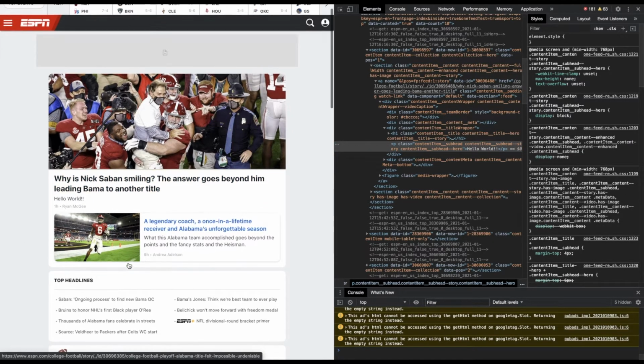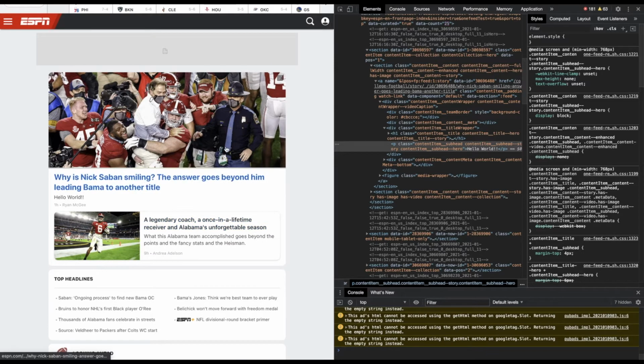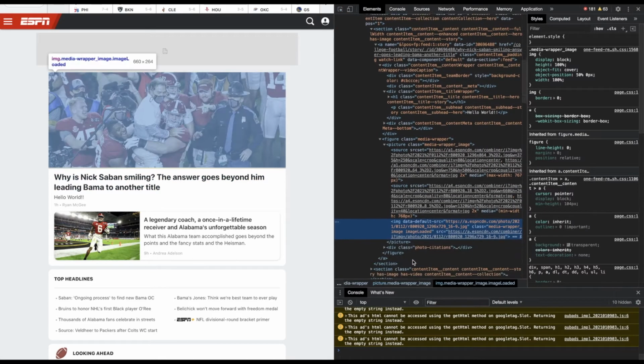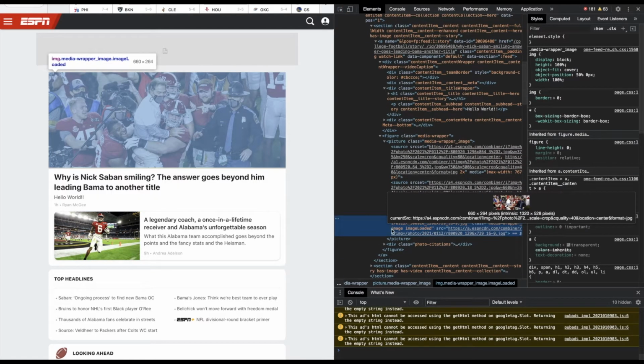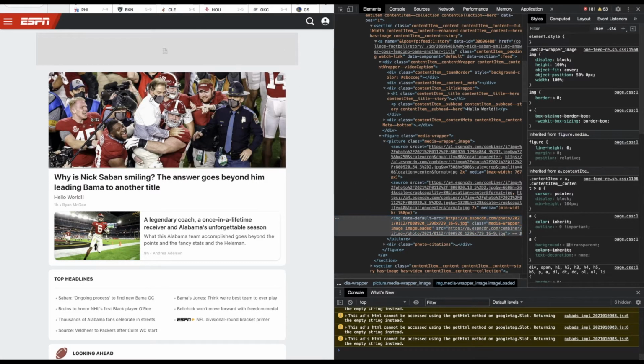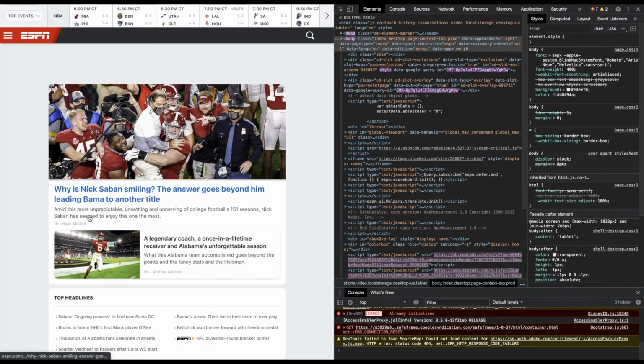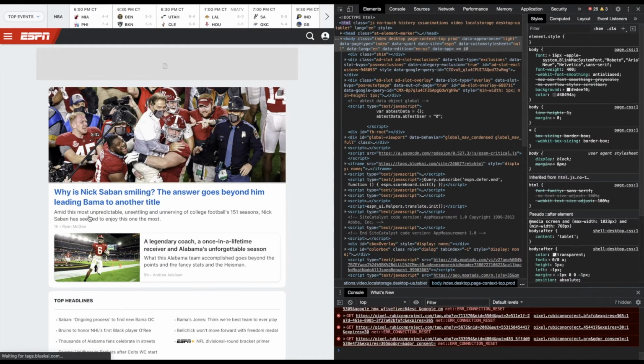And so you can kind of have fun. You can actually even change the images by doing this, coming up here, clicking on it. You can come over here, click on the image, find out where that image is located, which is right here. You could probably insert a different image in here. It's only temporary. The moment you click enter and refresh it, it takes it off. It puts it back to what it was beforehand.